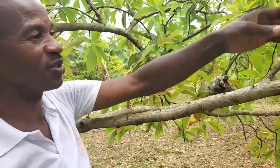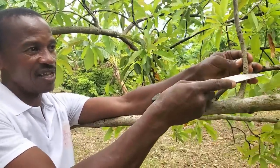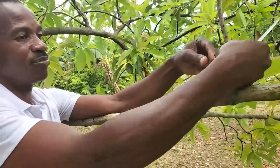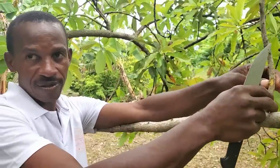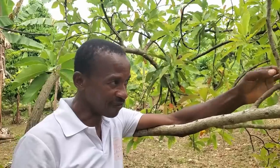So we're trying to make new plants. Normally what you do is make a cut and take out a piece of the skin, like here. You do it all around, and then you bind it with some material like earth or sawdust, and then it will grow roots. Once it grows roots, and you can see the roots come out in the plastic, you just cut this off and then plant it. The advantage is that when you plant it, you get a plant similar or exact to the one you cut it from. When you plant the seed, you might get variation, but once you get it from the limb, you're 100% sure of exactly what you're going to get.